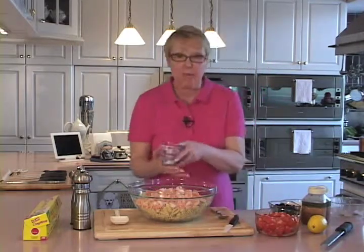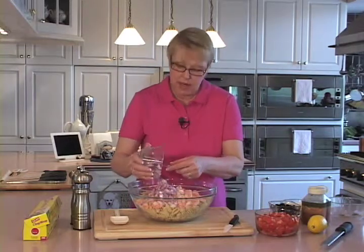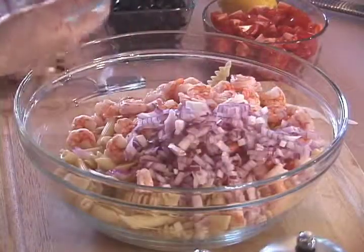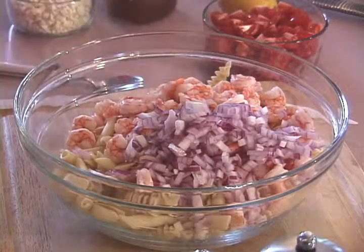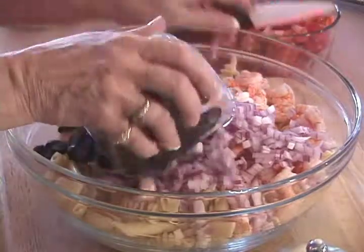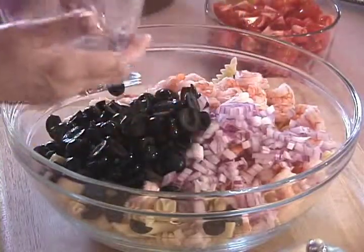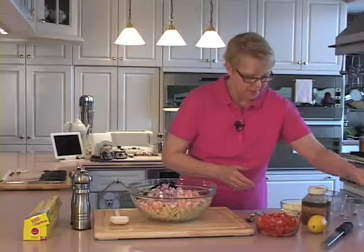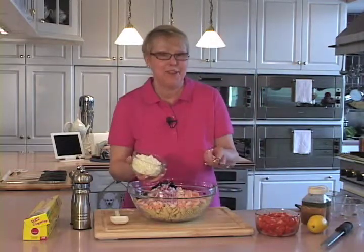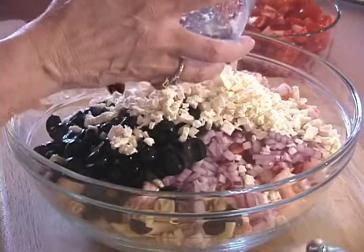Next, we're adding about a cup of red onion. The dahlia onions are in season right now. Feel free to add those. A cup of black olives that have been sliced in half. And as you can see, this is all about getting our pieces all bite-sized and about the same size. And next, 1.5 cups feta cheese, because black olives and feta are, of course, very Greek.